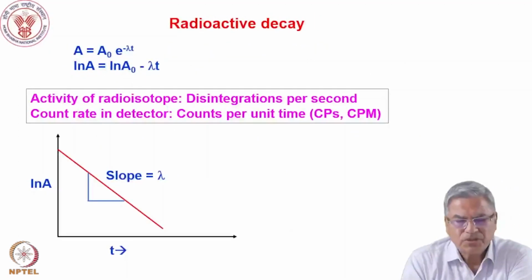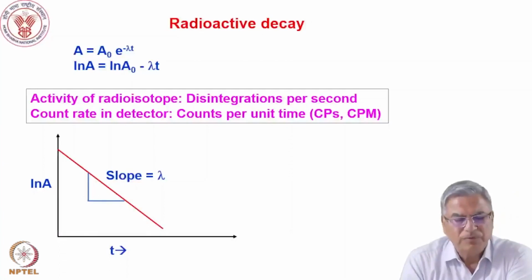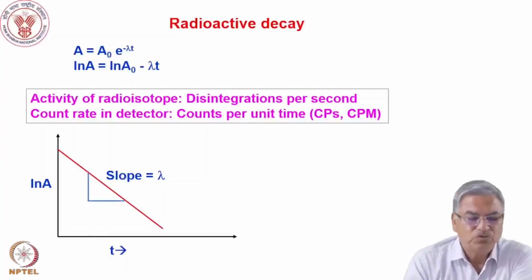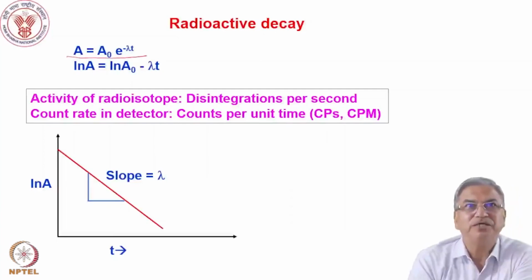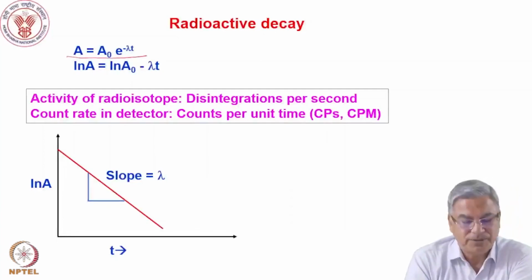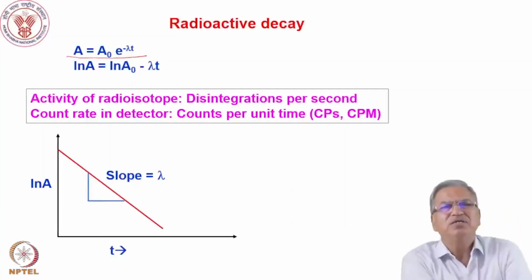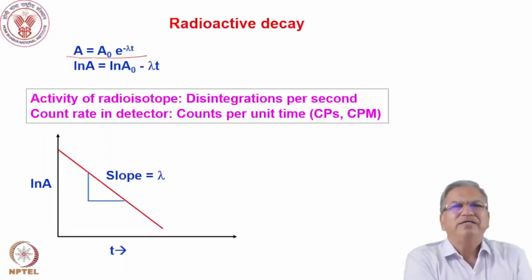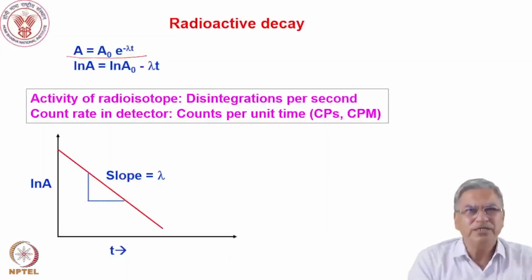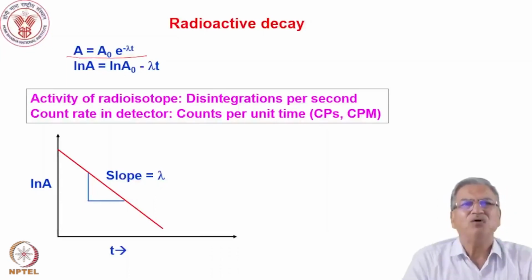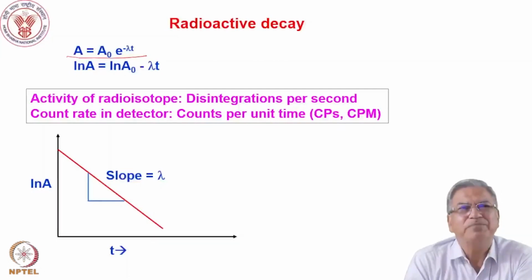Now let us go a little further. I was mentioning determining the half-life from the decay data using the activity. Activity is A0 e raised to minus lambda t, where A0 is the initial activity. With just a little bit of manipulation, if I take the logarithm on both sides, then ln A is ln A0 minus lambda t, and now you see this becomes a straight line of ln A versus t.